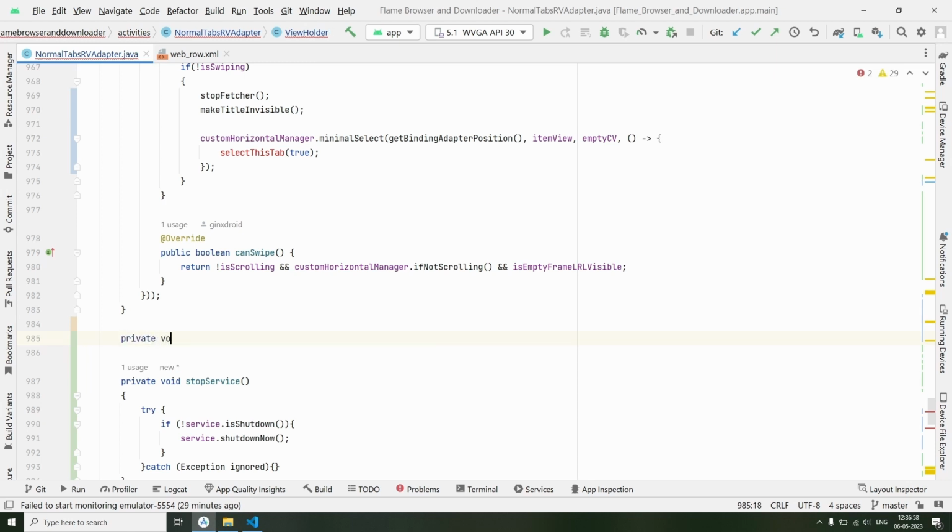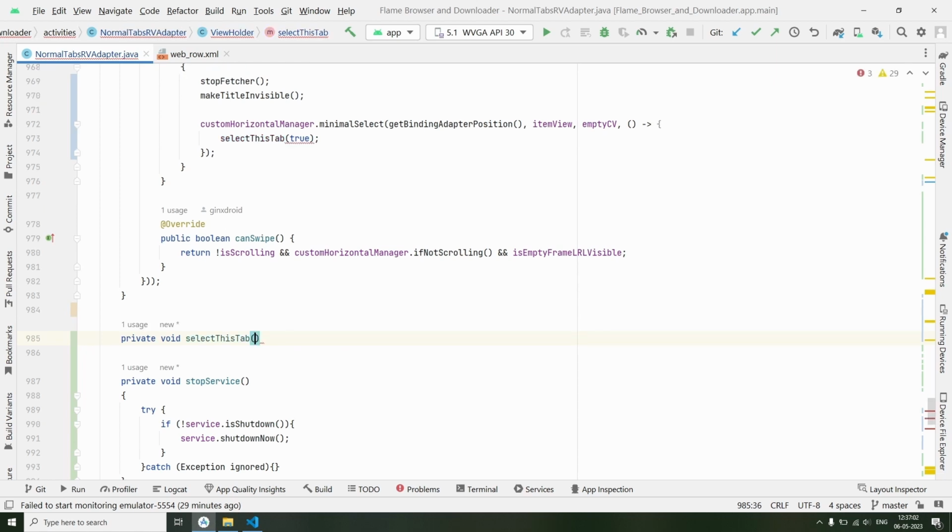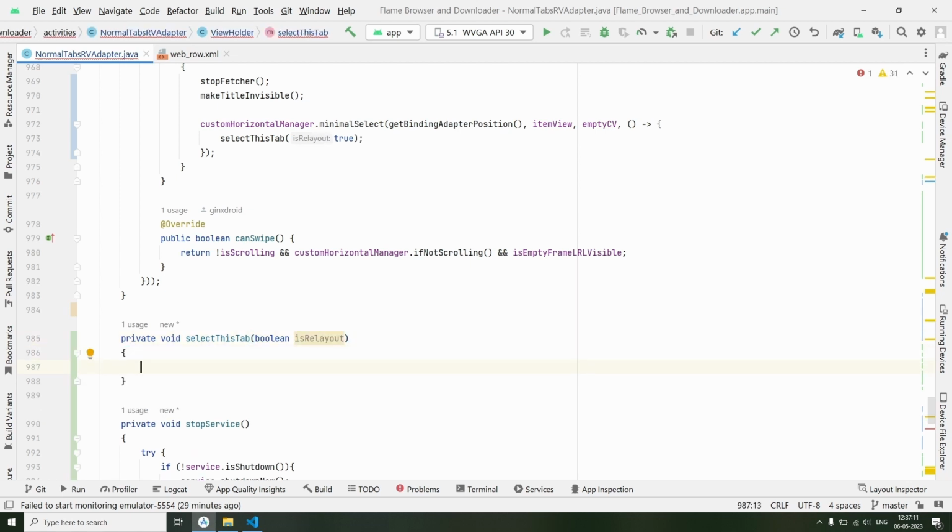We will create private void selectThisTab, which will accept boolean isRelayout. If relayout is true, then we are going to remeasure our current view later on in this course in our custom horizontal manager. So currently just pass this relayout value. Later on we will do its functionality.